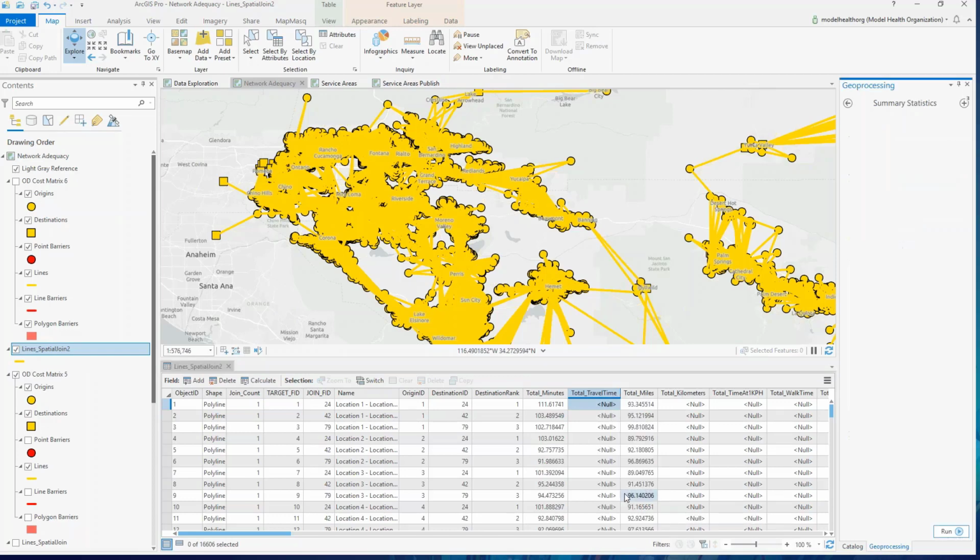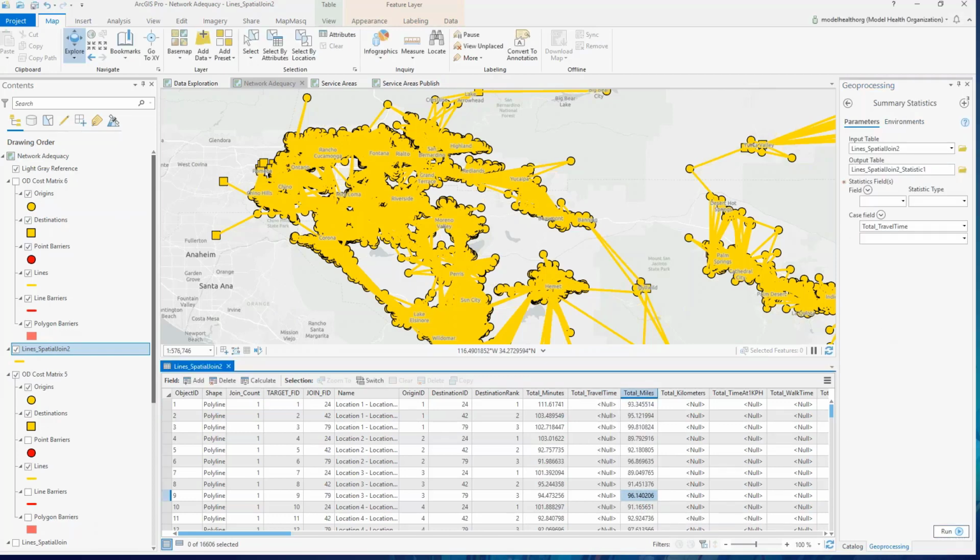So my input table is the results of my join in my OD cost matrix analysis. And then we'll do some output here, just increment it up a little bit. But what I want to do is organize my results based on the provider type and the requirements based on the geography, in a way that I can pull out the reports that I need.